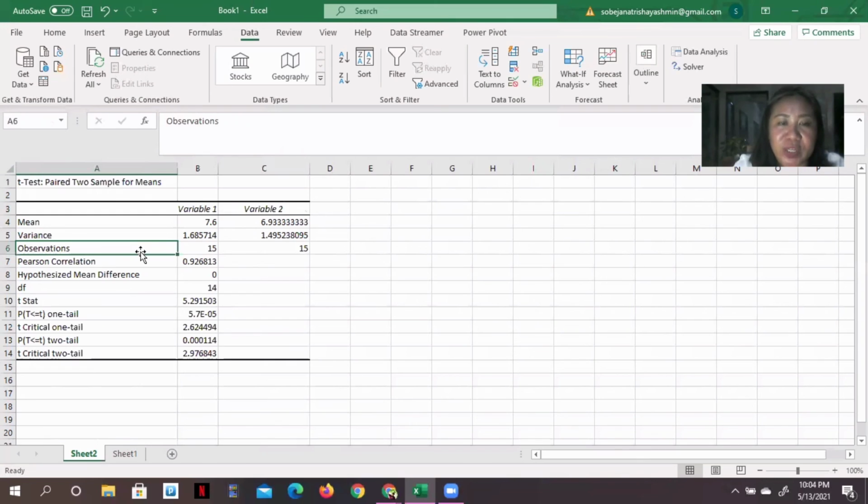Our observations are 15 in variable 1 and 15 also in variable 2. Then the Pearson correlation is 0.926813, and we have the hypothesized mean difference, the t-stat, the df, the one-tail, and so on and so forth. So that is how easy it is to solve the t-test or the t-critical value using Excel.